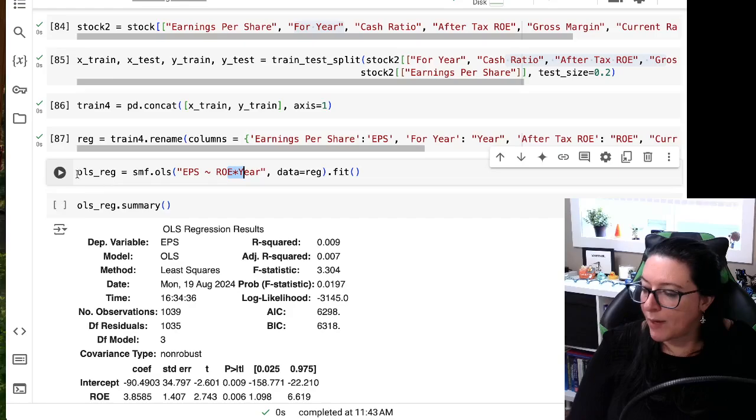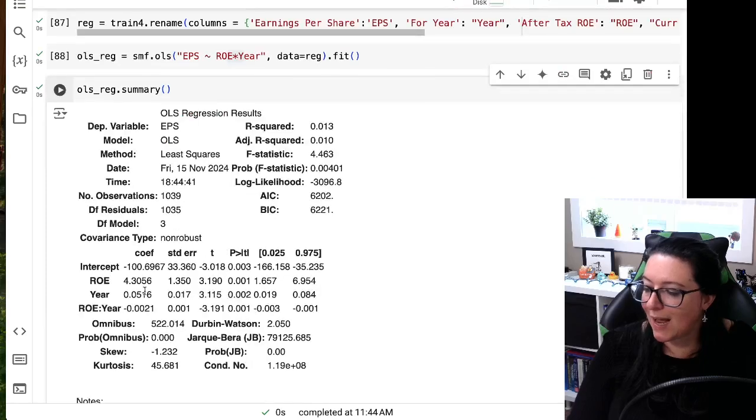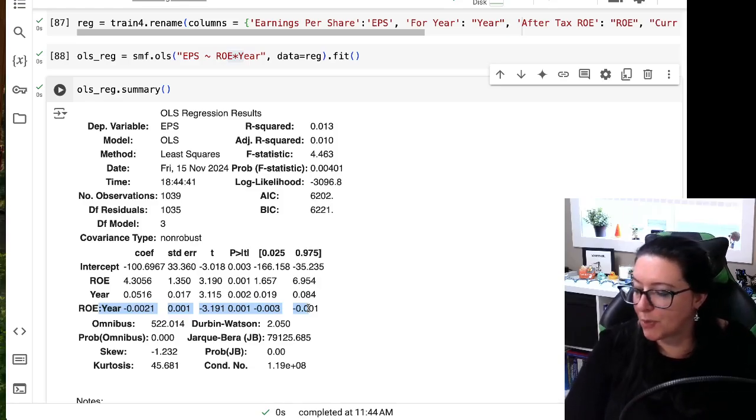So notice that when I run this ordinary least squares with the times, it has three variables: return on equity, year, and the combination of the two. So notice in this particular example, all three are statistically significant, both individually and combined, have an impact on earnings per share.